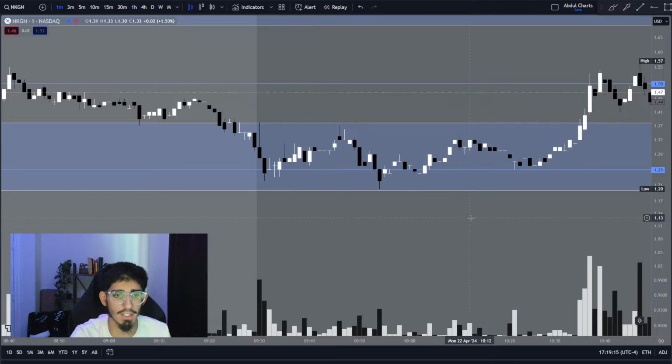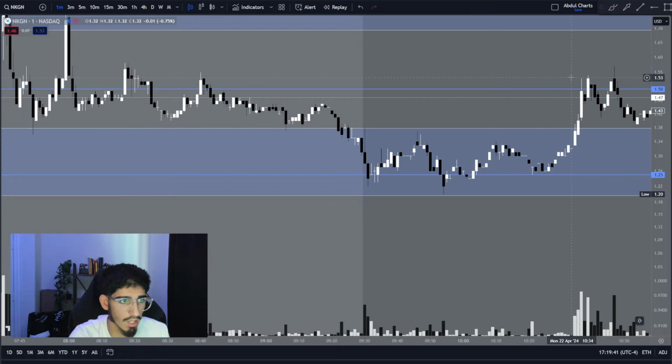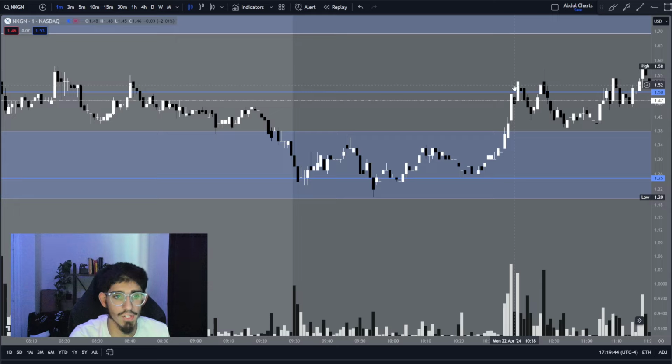Now, when do buyers get trapped? As you can see, there was a lot of selling pressure and there should have been a massive move down, except sellers got trapped here. Same thing over here: buyers have massive volume, and we don't get a big move. We get a very small move trying to break over high of day, and buyers get stuffed. So this is where I'm starting to sell, starting to scale off, and where I think we're going to start to reject. The reason is the same as over here where sellers got trapped. Now I see buyers getting trapped.